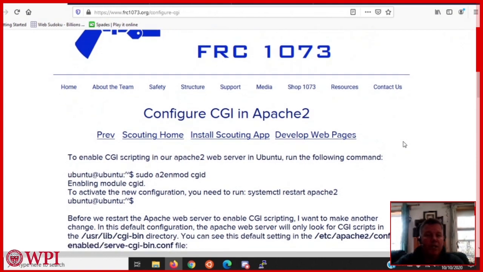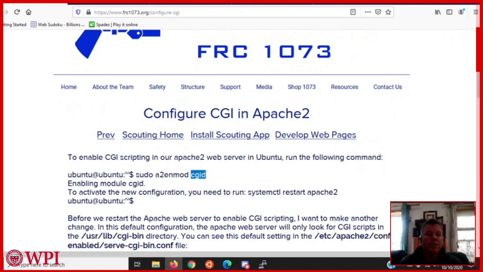So we need to configure CGI in Apache 2. Six users on the Raspberry Pi is fine, but 100 might be too much. And so by default, web servers don't enable CGI. To enable CGI in Apache, you run this command, which will add the plugin. So sudo and then a2enmod, short for Apache 2 enable module, and the module is cgid.